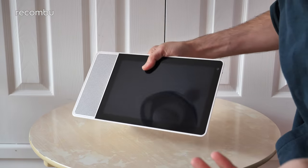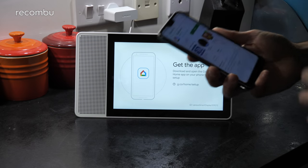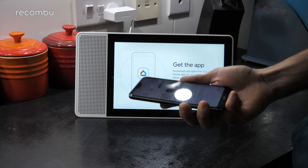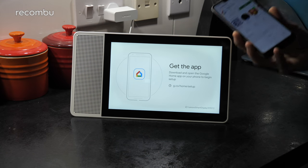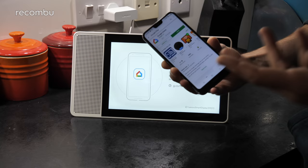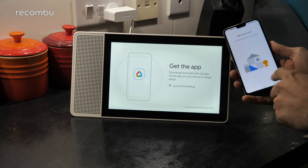I'm just going to go to the kitchen now. So here we are in the kitchen. The Google Assistant says: "Hi, I'm your Google Assistant. I'm here to help. To get started, please download the Google Home app on a phone or tablet." Yeah, what she said. So here we are in my kitchen — this is kind of like the family hub of our house. We spend a lot of time cooking, eating, stuff like that. This seems to be a natural place for the Lenovo Smart Display. To get set up you need to download the Google Home app. You can get it for Android from the Google Play Store or even for iPhone from the App Store. Just download that, hit open and we'll be able to start the setup.